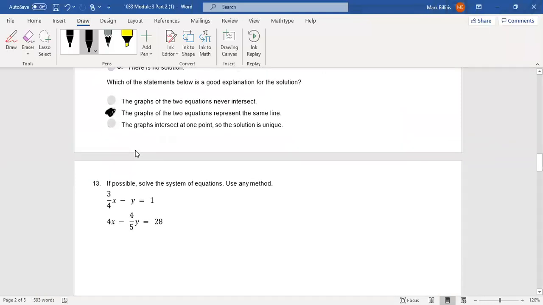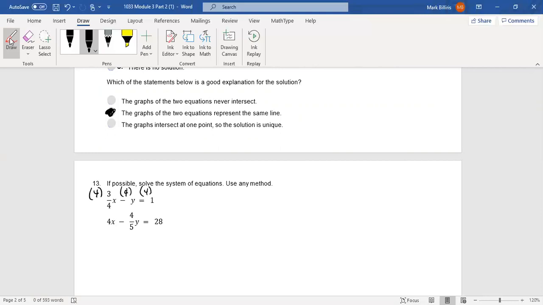Our next example incorporates fractions as coefficients. So this is something that bothers most students. What I recommend doing, although it's not the only way, is before I deal with the elimination, I eliminate the fractions and then compare. So you're going to look at each problem individually. When I look at this first equation, I have 3/4 x minus y equals 1. The least common denominator is 4. So I'm going to multiply each term by 4.